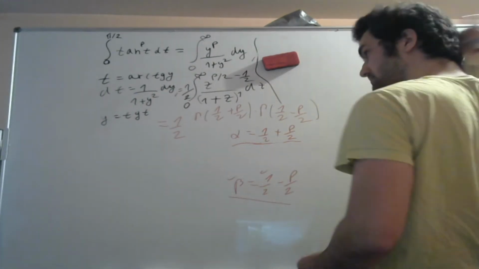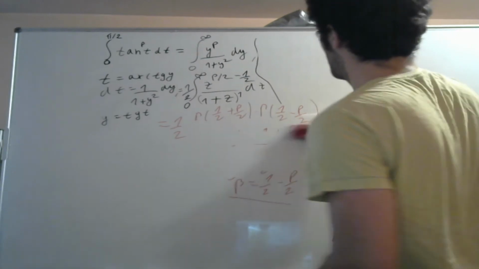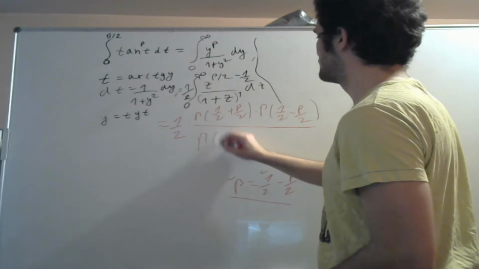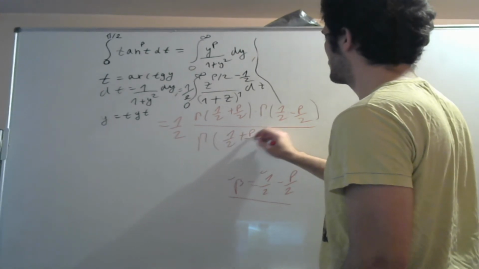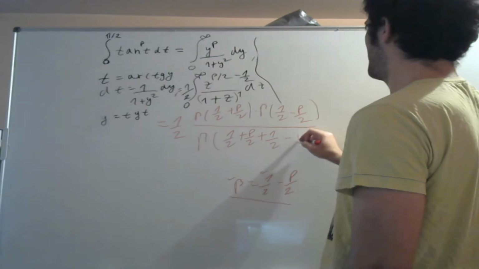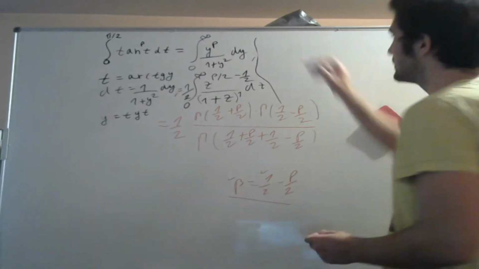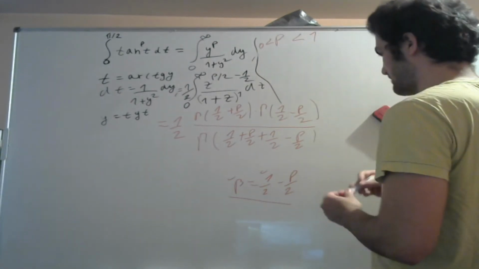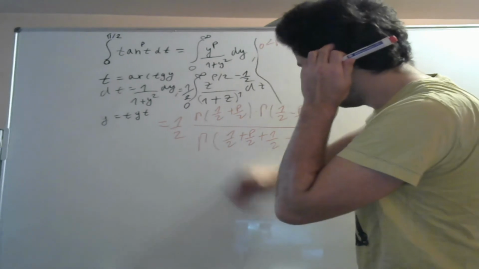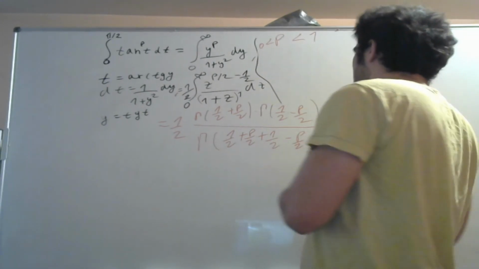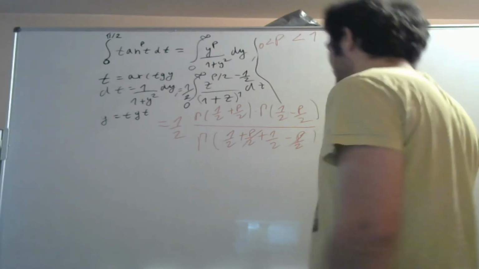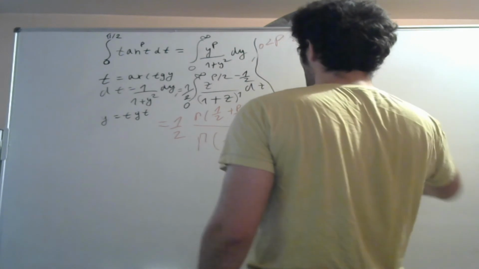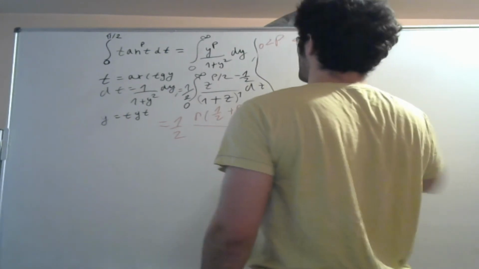Divided by the sum of these two: 1/2 plus p over 2 plus 1/2 minus p over 2. P is between 0 and 1, I forgot to mention. And now p over 2 and p over 2 will cancel each other out. These two will be 1. Gamma of 1 is 1. So I can erase all of this. I hope you can follow.